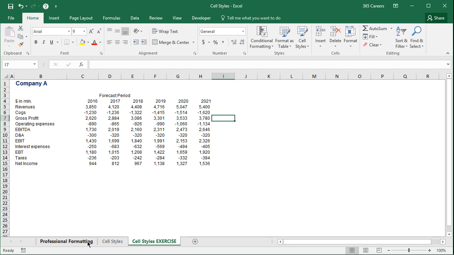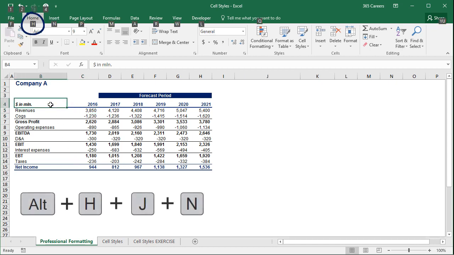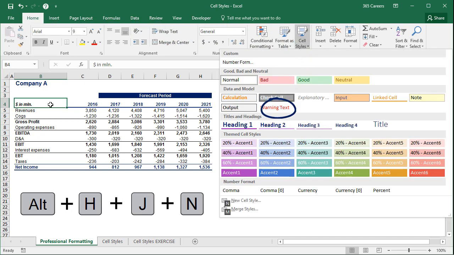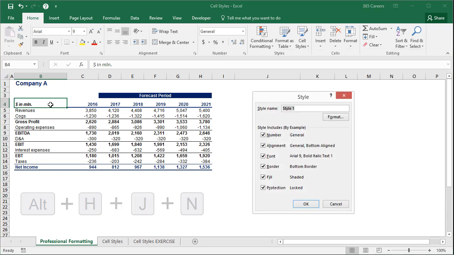Let's create a new cell style by using a shortcut. I'll access the ribbon by pressing the Alt key, and then we'll press H as we need the Home tab. Then, as suggested in the ribbon, we have to select J, and finally press N for new cell style. Great!